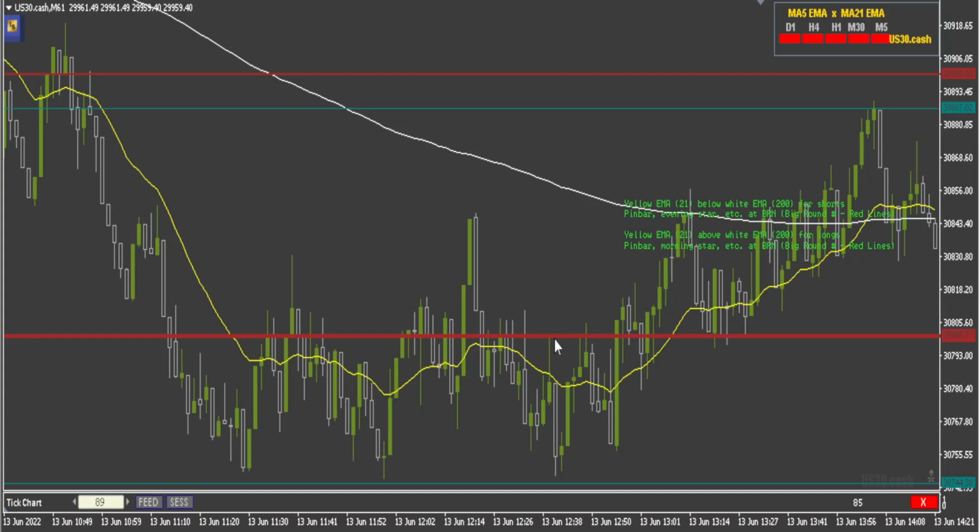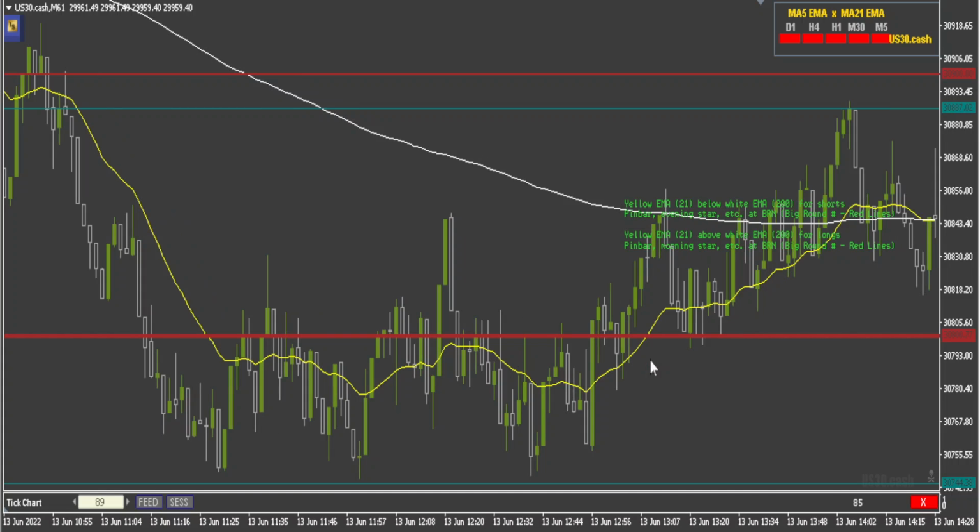Here's another one that just barely wicks the big round number. You can see how powerful these levels are, these institutional levels, just all the wicks that you see hitting and rejecting across this line here. Again, a great scalp. That's probably 10 to 11 points on a scalp. It's not going to work out on a 1.5 to 1 though.